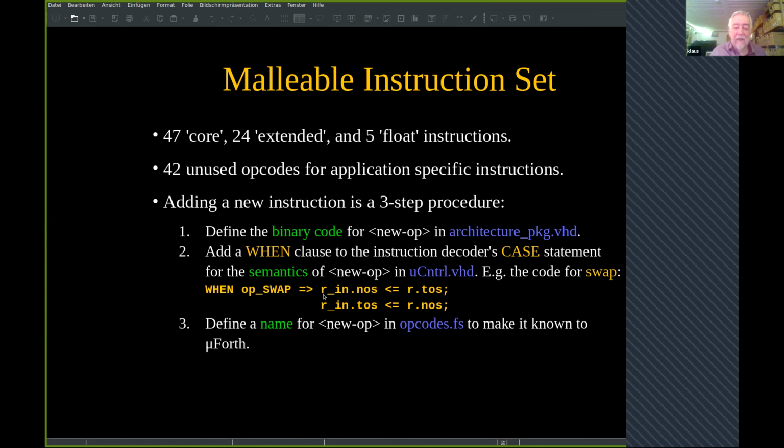R and r in are records that contain all the internal registers, and I can assign new values to r in, which will be transferred into the registers, which are the r dot ones, on the next rising clock edge. And the third step is to define a name for the new op in the file opcodes.fs to make it known to MicroForth. And that's all that is needed.